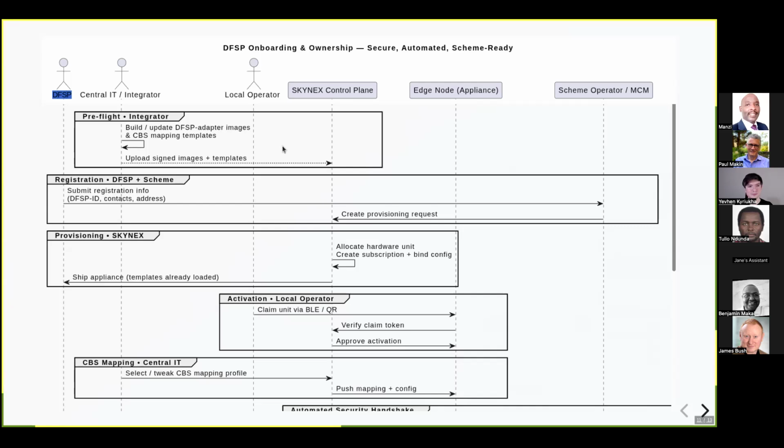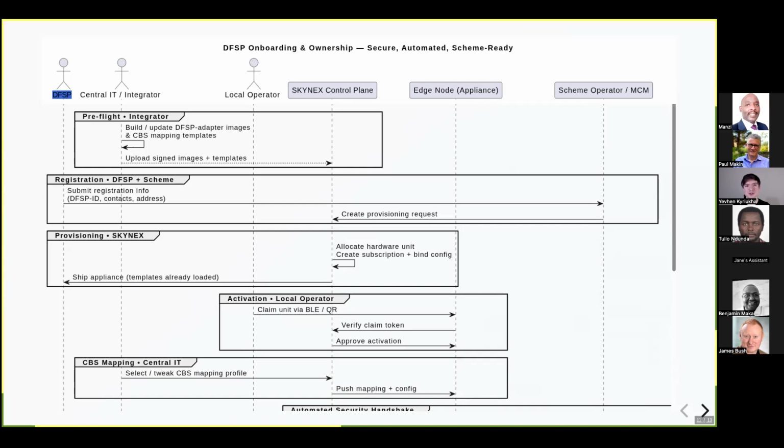And I can understand the bit of the centralized IT integration and everything. Just to build on what Paul was asking, this local operator explanation is not coming out very clearly. What is it in the sequence and what specific role does it play? That's what I was asking. Is that a little bit clearer?